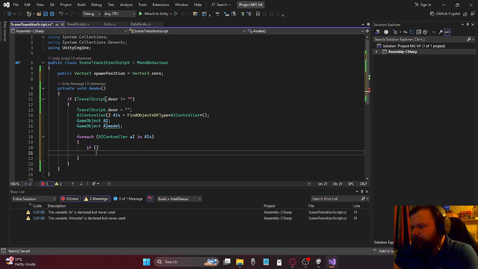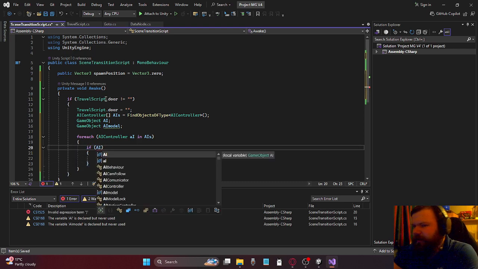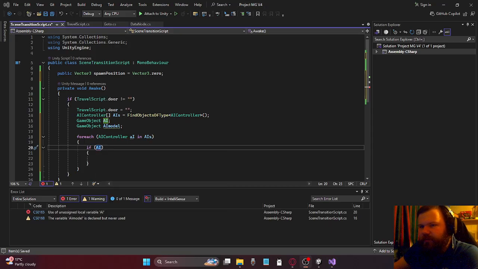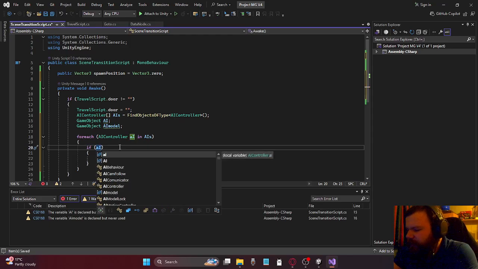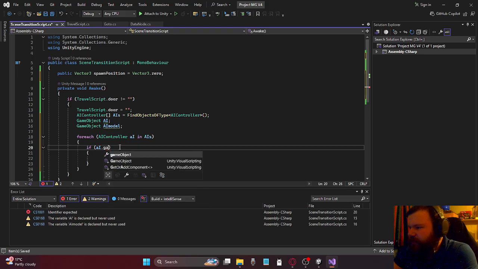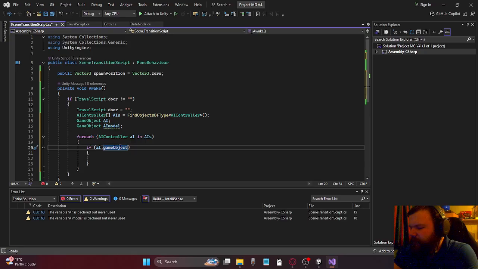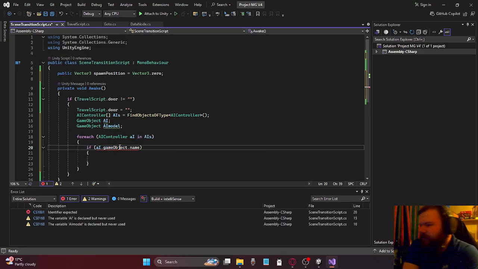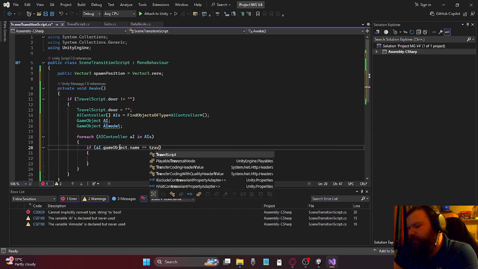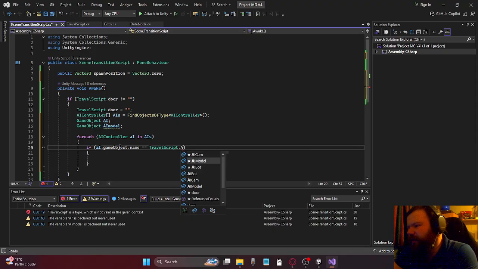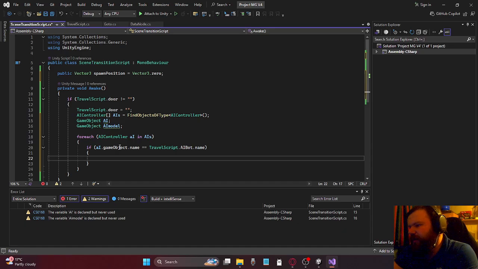if AI.gameObject.name is equal to travelScript.AIBot.name, then AI gets set equal to AI.gameObject.